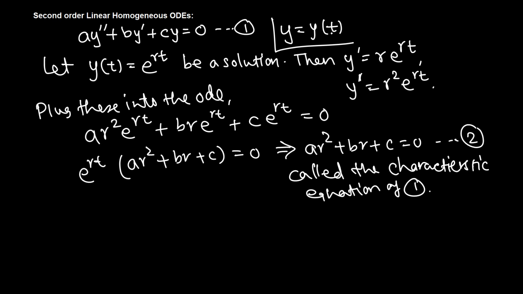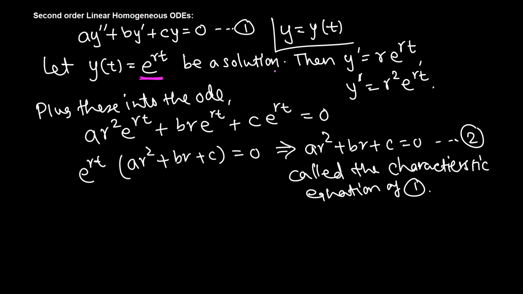So the independent variable is t, because y is a function of t. And to solve, we just assume y be some exponential function. Okay, let y be a solution. Now we want to determine the value of r. We want to plug this back here: y, y prime, y double prime. Then we need to find y prime and y double prime. This is y, so find the derivative, and the second derivative.